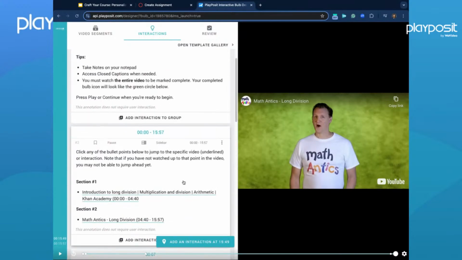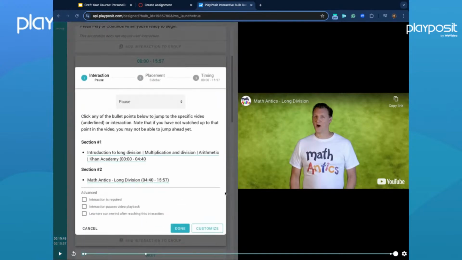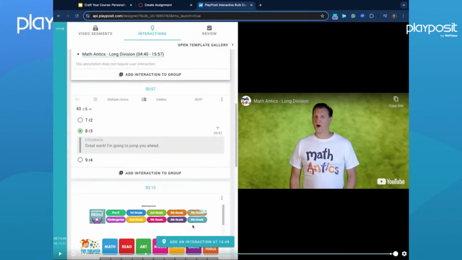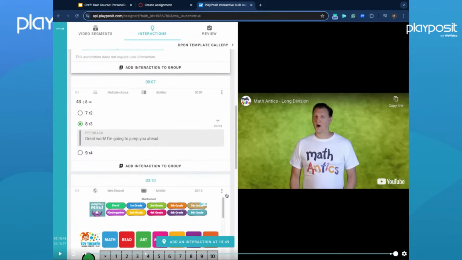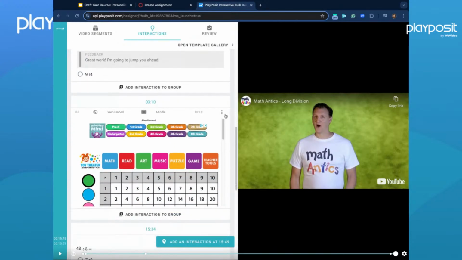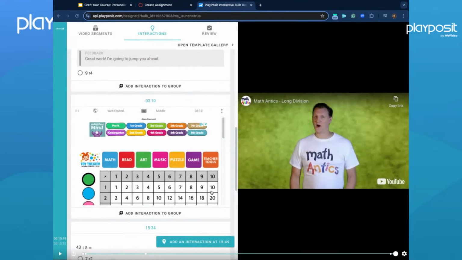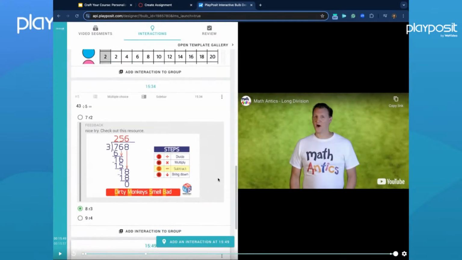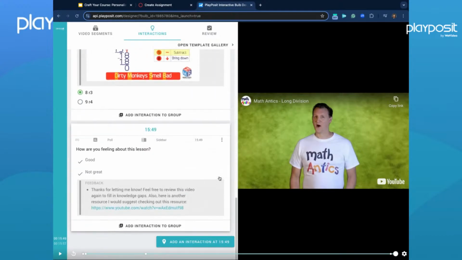To go through and adjust points for all of your questions, you'll want to click on these triple dots here and make sure that the point value matches what you're hoping. By default, most of our questions are going to be 1 point, right? But maybe you want them to be 0. Maybe you want them to be worth more than 1 point. Oops, getting too clicky over here. But go through and check that each one has the point value you're hoping for.